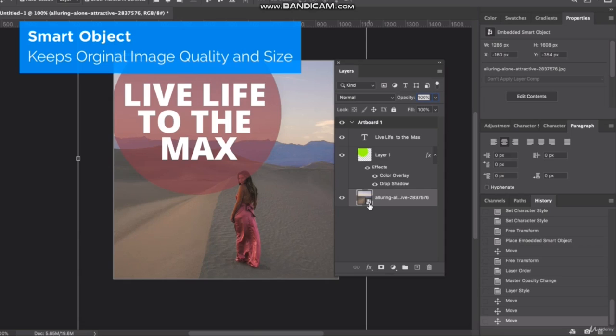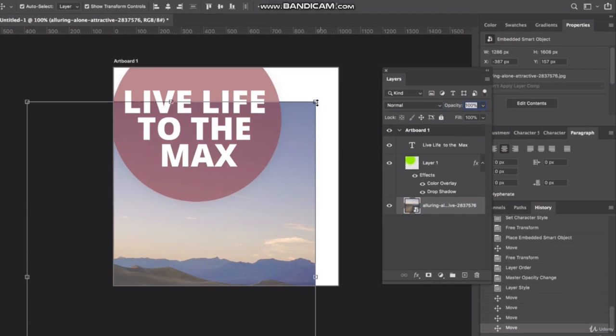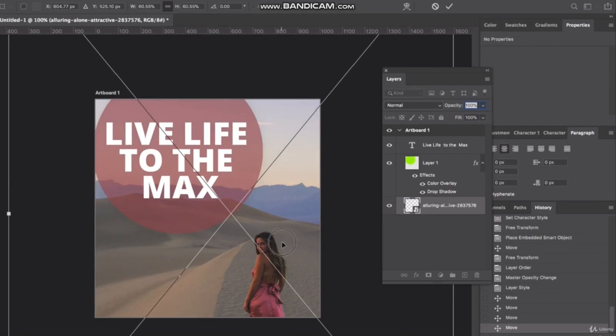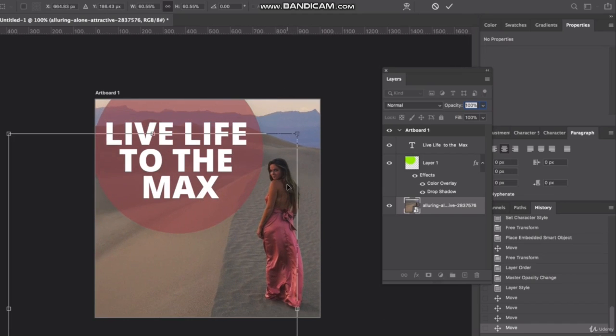It doesn't get changed at all. If it wasn't a smart object, then if I made the photo bigger, it would pixelate. And if I made the photo smaller, it would pixelate even worse. So smart objects are pretty nice when it comes to photos, and it does it automatically when you drag and import a photo in. So I'm just going to drag this down and just do some better cropping here. Let's really kind of bring in the woman here a little bit more.